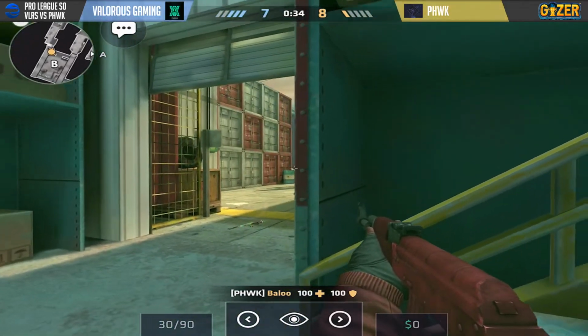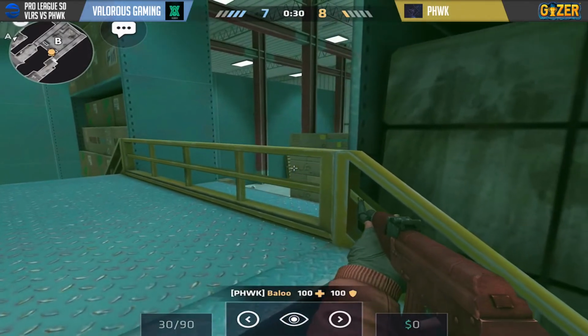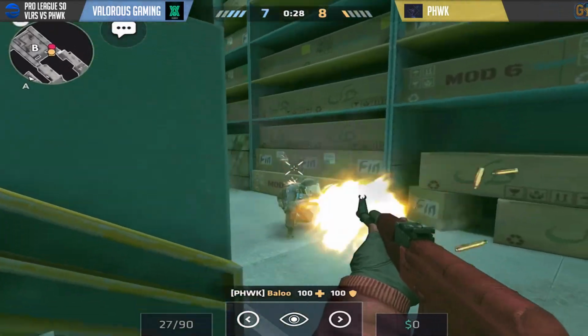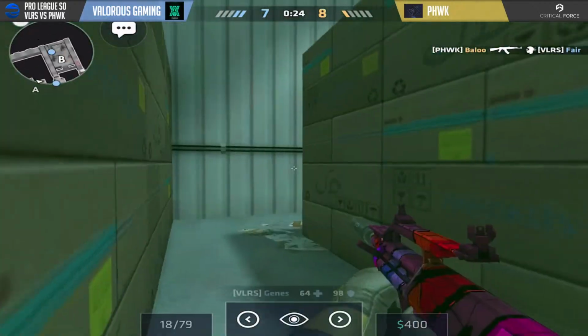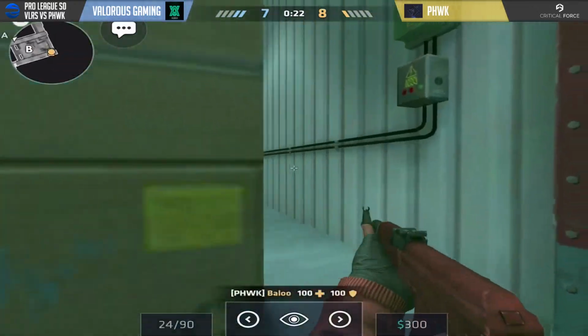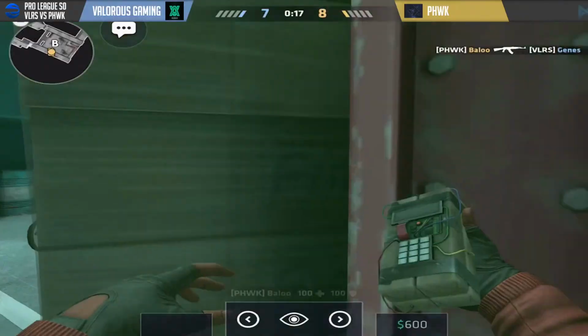I think there's still smoke there, or there's not a smoke. I'm not even sure. He just walked past them. He might get found eventually. Balu, last player remaining with the bomb, and he's just gonna surprise them. And I told you, there's still a smoke there, but they're not gonna expect anyone to be near that. Genis might actually find him here, or he might get taken out. He's just gonna get taken out. What is going on? PHWK might actually win this round here.